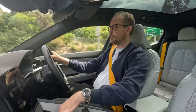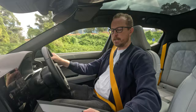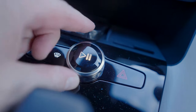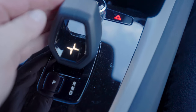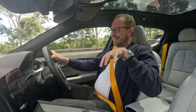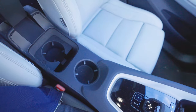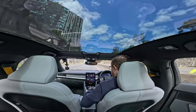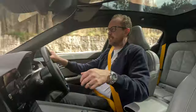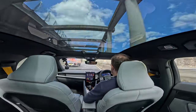Underneath the screen there's wireless charging for your phone and two USB-C ports. This lower console is really stripped back — there's only really front and rear de-mister buttons, plus volume control for the sound system and hazard lights. I like the gear shifter; it has a really nice feel and is very simple to use, with a push button for park. The cup holder setup I'm less keen on — outwardly there only seems to be one cup holder, with the second hidden under the armrest, which means you haven't really got any handy storage space. There is a small amount of storage next to my knee and another one on the passenger side, but it's not really the best solution.